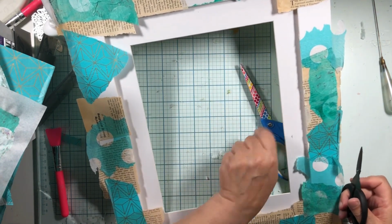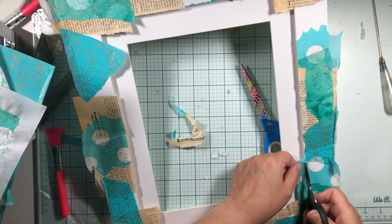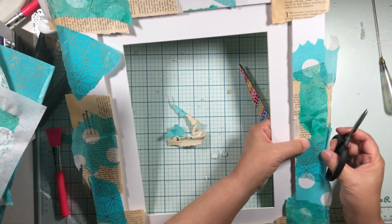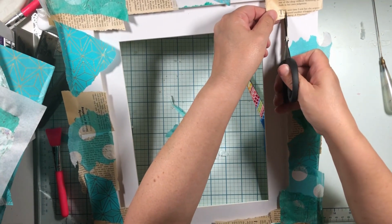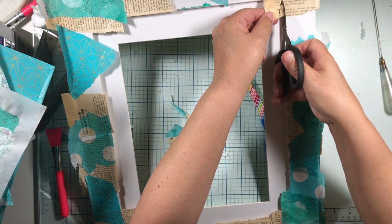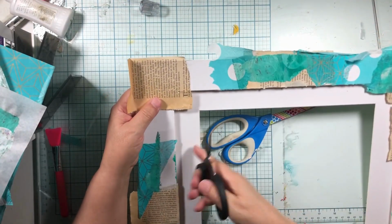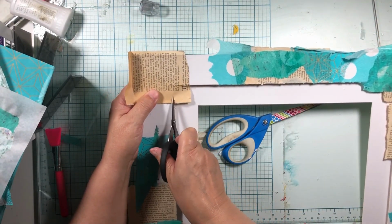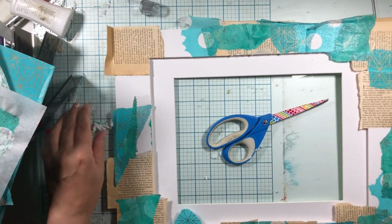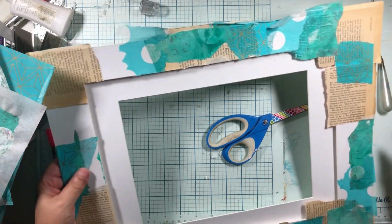All right, yeah, I don't want any of these lines. If you wanted to make the lines of your paper perfect, I would think an X-Acto knife would be my choice. But for me, I want all of my lines to be kind of organic. So I'm gonna come around here and see if I can get this. Oh, that's fine. Like this. There we go. I'm gonna go through and cut out all of the papers and get us to where we're ready to go.